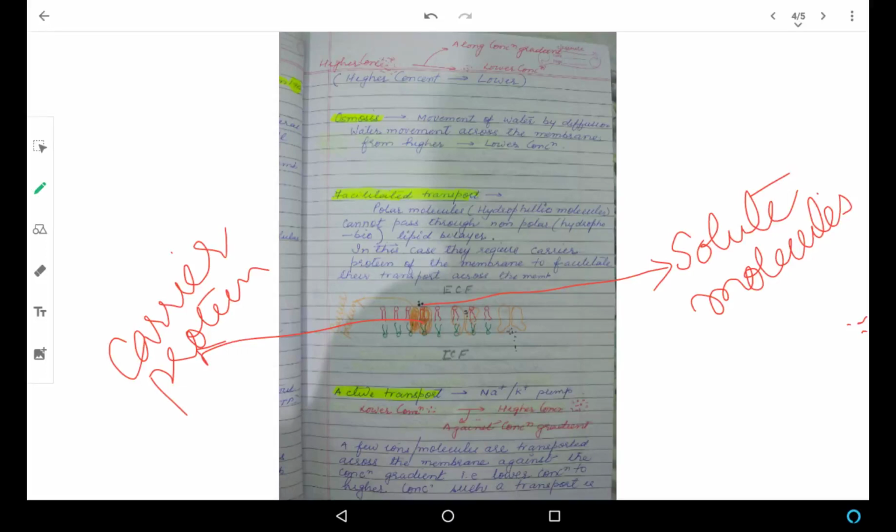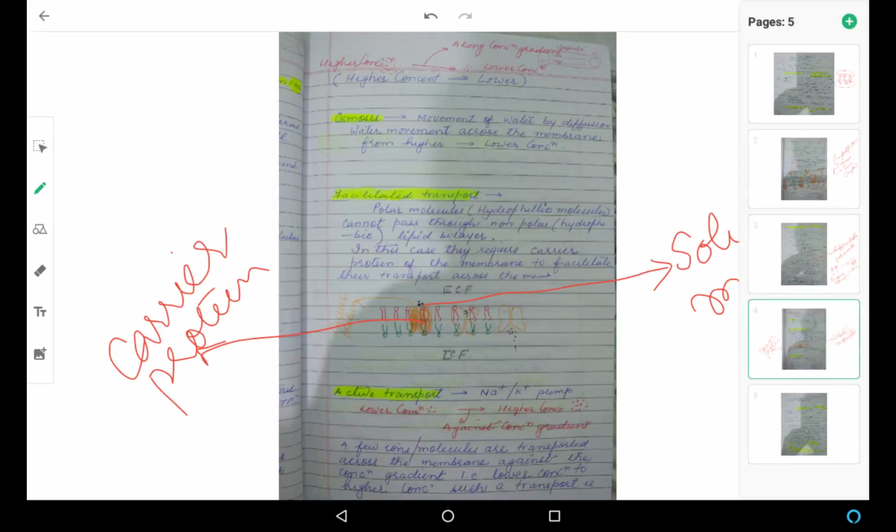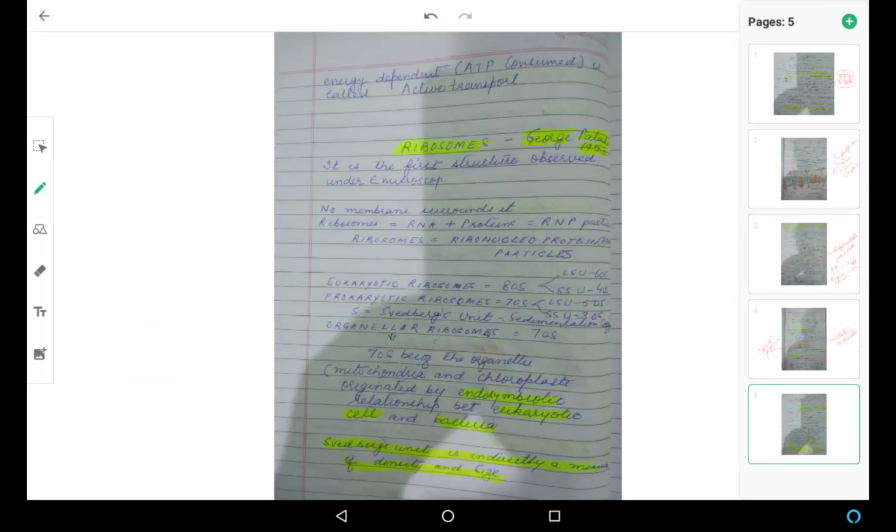The most important of the transport is active transport. This active transport involves the sodium potassium pump. When I'll be taking plasma membrane in detail, at that time we will discuss what the sodium potassium pump is. Right now, active transport is the transport of solute molecules from lower concentration to higher concentration, that is the movement against the concentration gradient. Such a transport from lower concentration to higher concentration requires expenditure of energy molecules, or it is driven by ATP.